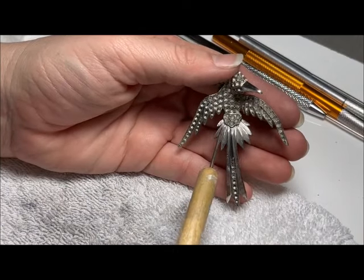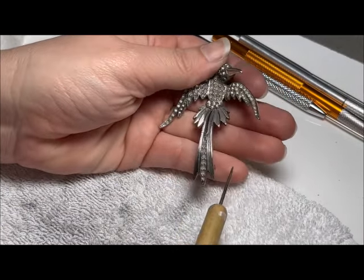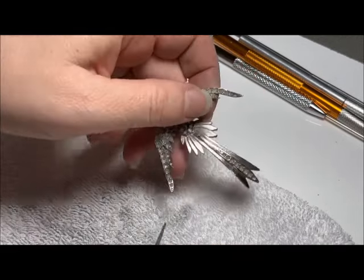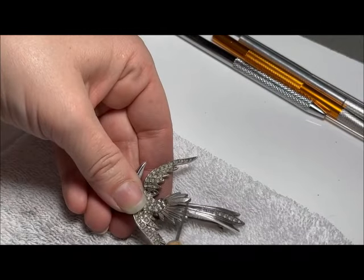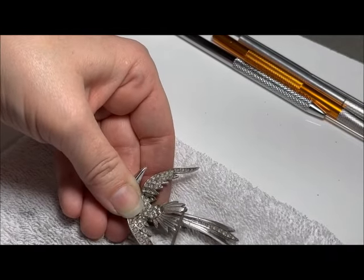Now, right here is where I took a little bit too much time, because I'm going to re-enamel this, but I did take quite a bit of time shining each one of those feathers up. So I'm just leaving it in since I did the work, and you can see.